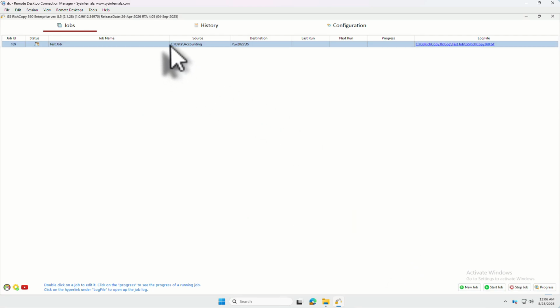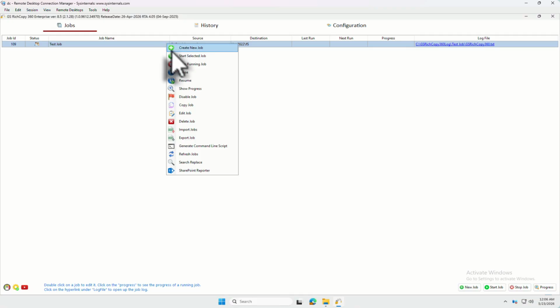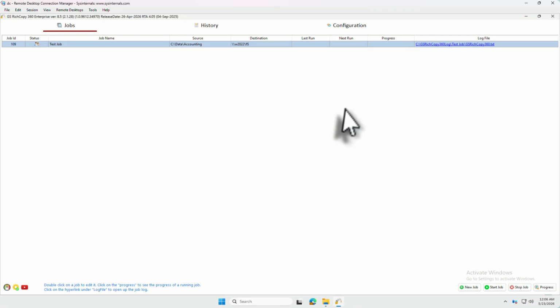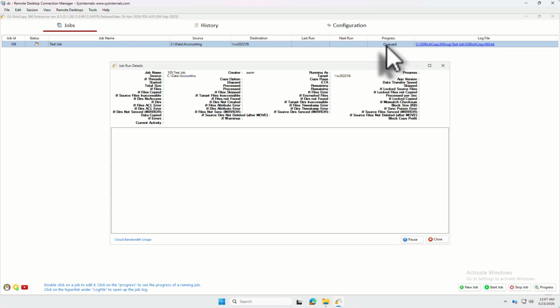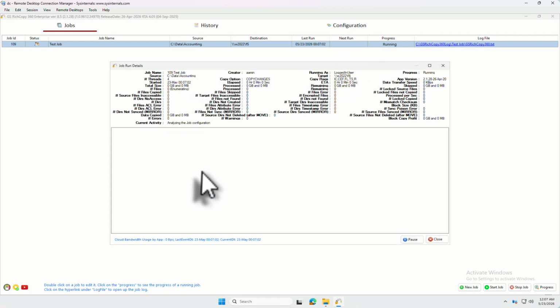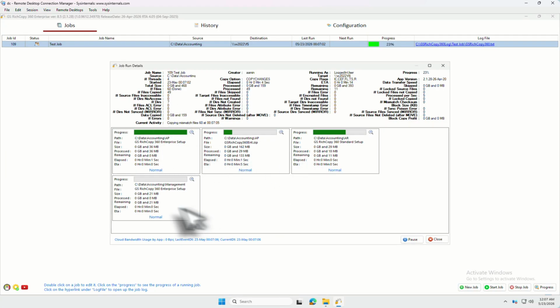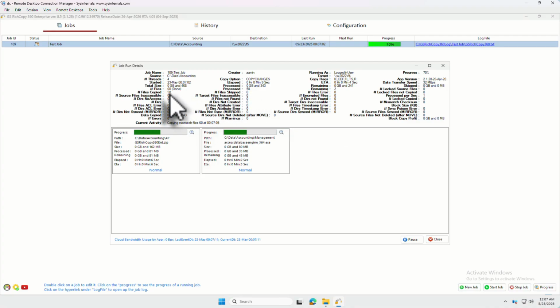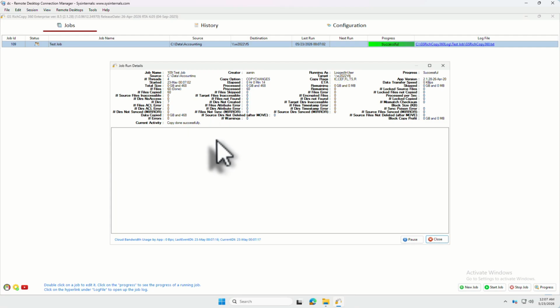Now the job has been created. To kick off the job, you right-click and say Start Job. The job is queued. If I click on where it says queued, it shows you the progress screen. It says the job's found 60 files. It's going to start copying. These are the copy threads. And then it has already copied 56 files. And now it's copying the last 2 portions.